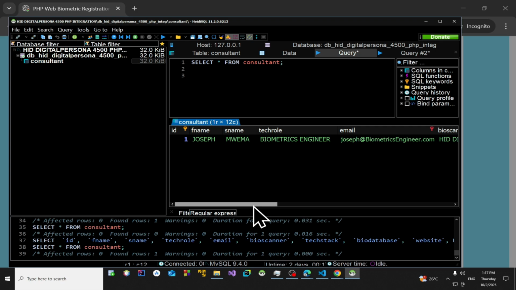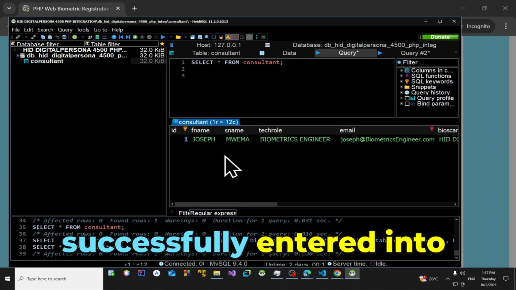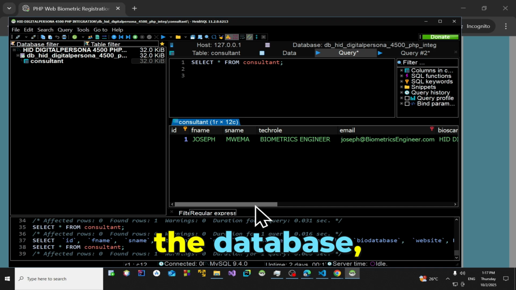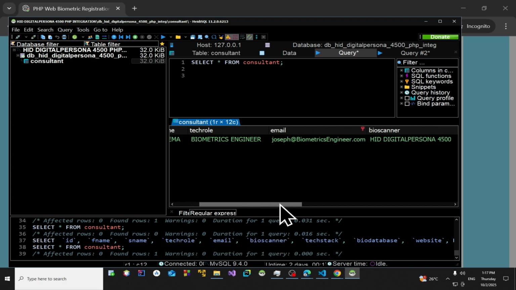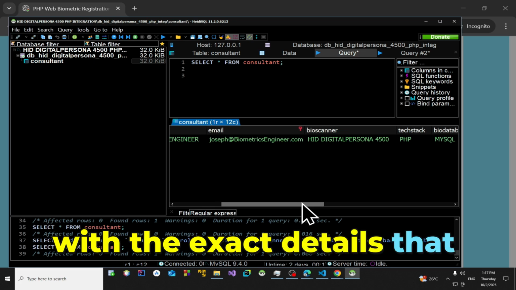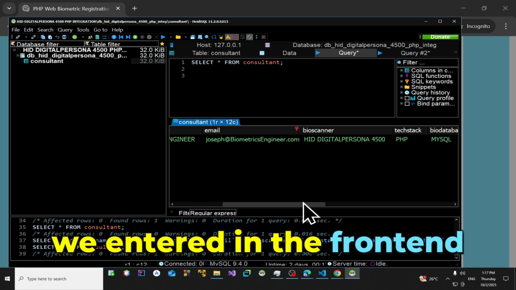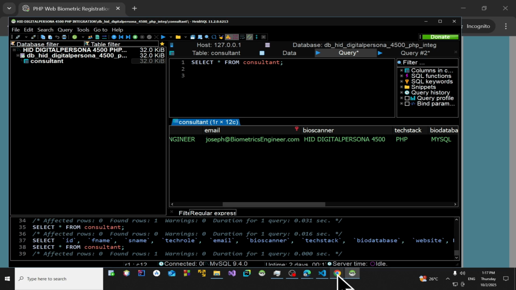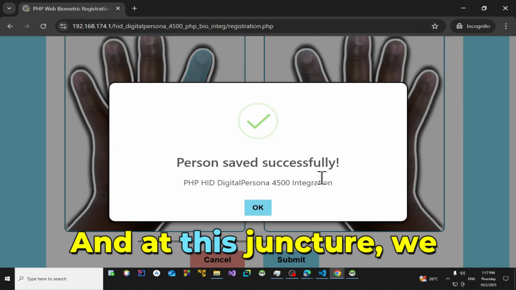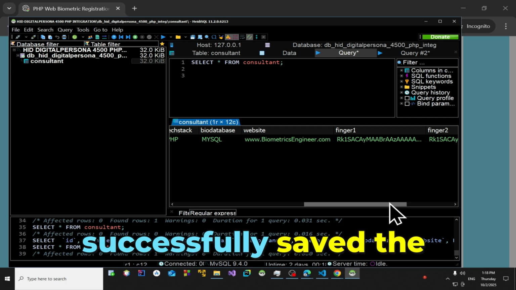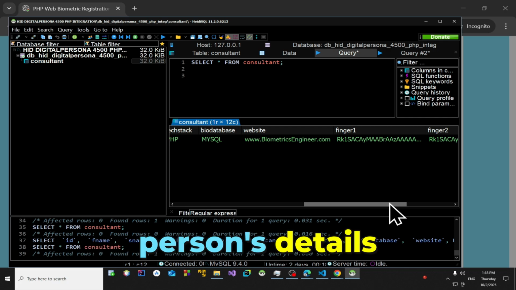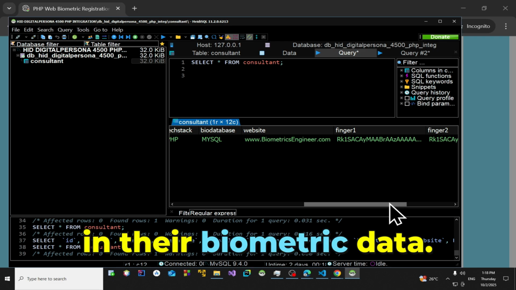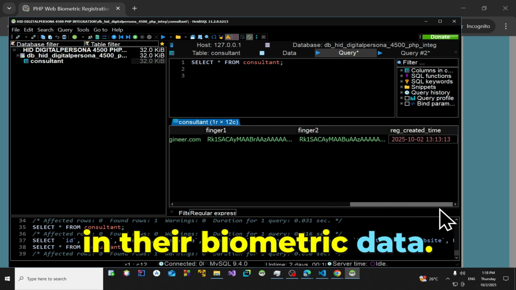So you can see our entry was successfully entered into the database, with the exact details that we entered in the front end, and at this juncture we can say that we successfully saved the person's details and their biometric data.